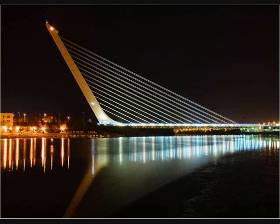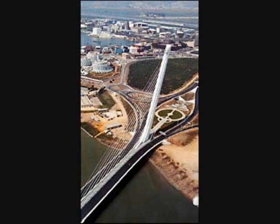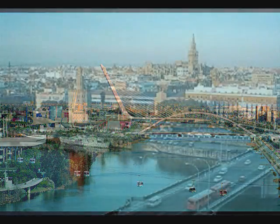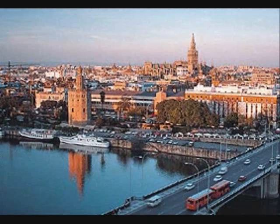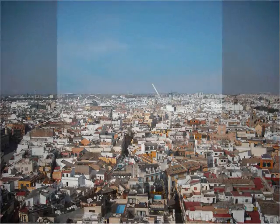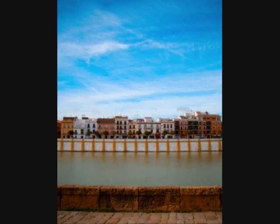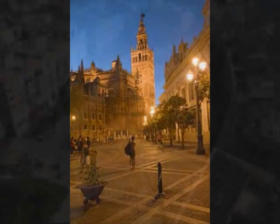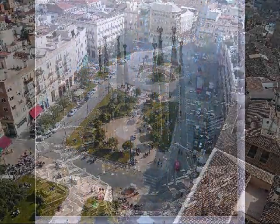The Alameda Bridge, completed in just 31 months for the 1992 World's Fair in Sevilla, Spain, was instantly recognized as a landmark, joining the list of numerous memorable historic structures in this remarkable city. Seville is the artistic, cultural and financial capital of southern Spain. It is the capital of Andalucía and of the province of Seville, ranked as the fourth largest metropolitan area of Spain, just after Madrid, Barcelona and Valencia.